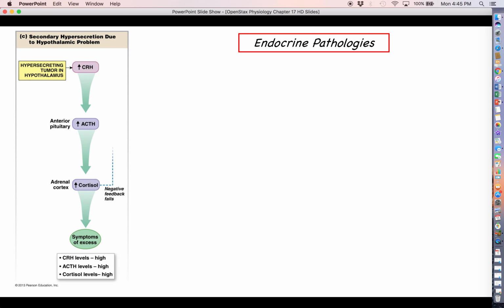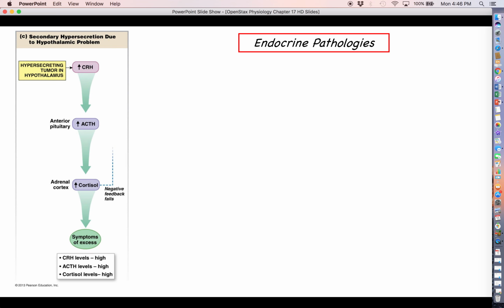Okay, so we get satisfactory answers at the first two levels, so let's move to the top level. CRH, why is CRH so high? Well, CRH being high could be explained by the constant presence of a stressful stimulus, as we said before in our study of the adrenal glands. But that's a little bit hard to assess in this regard. So we can't really conclude just based on that.